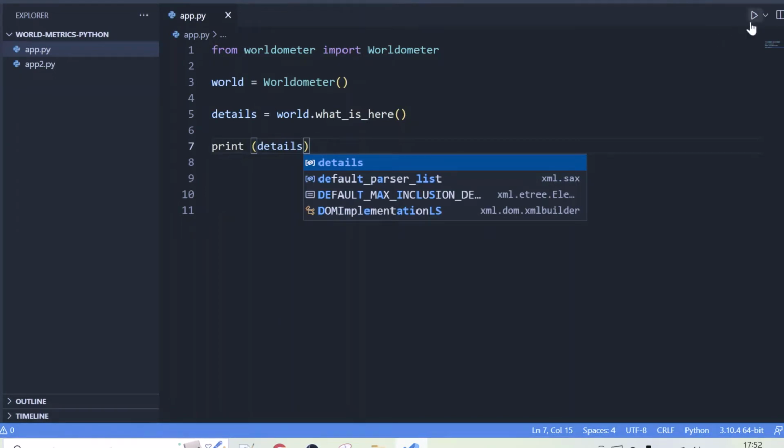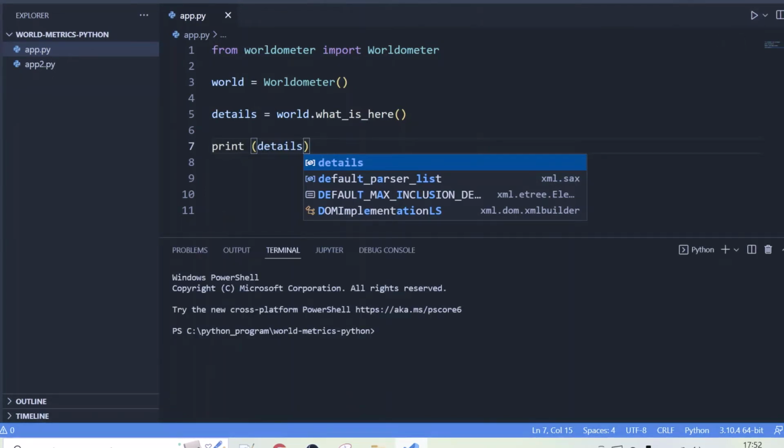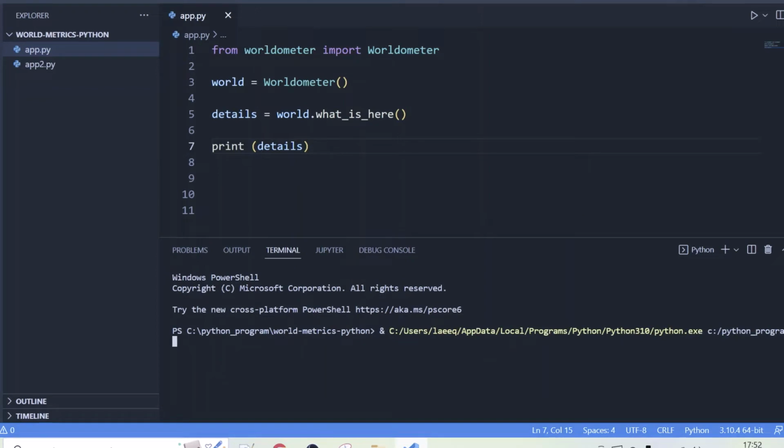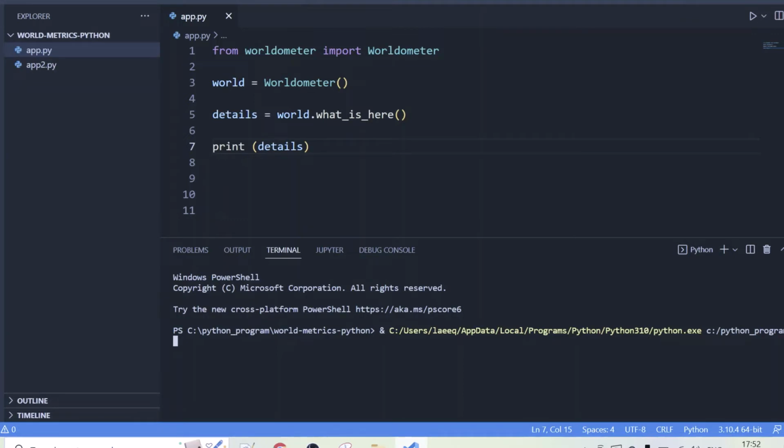Now we'll run our script to see the output. Now our program is executing. It is running and we'll get the details of what worldometer has. So we'll wait for the output. And yes, now we have output.